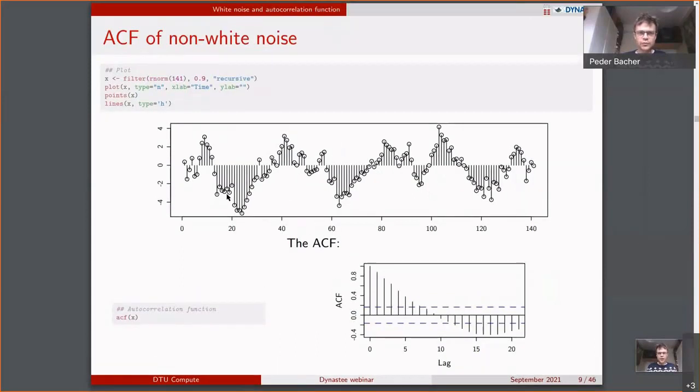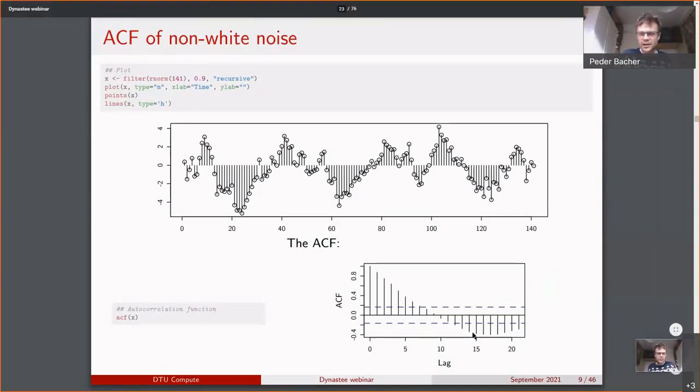So let's try to generate some other type of time series. I did that here. I took some of this white noise and I put it through a low pass filter, basically generating some dependency on the previous values. And now we see that there is clearly a pattern here. If we just take those values and plot them, that's this plot, and then calculate the autocorrelation, we see here a clear pattern in the autocorrelation. And what we will say is that this series is not white noise.